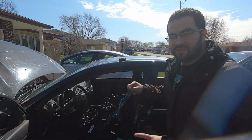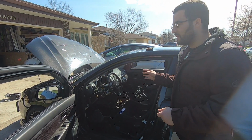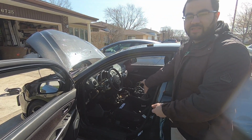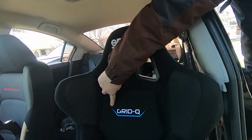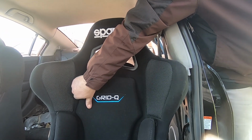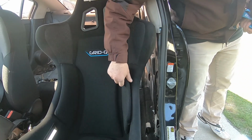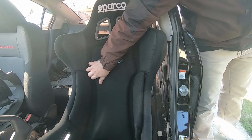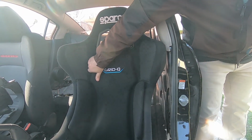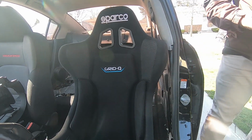So right now I have the interior apart. I stripped the interior, cleaned up some wiring, cleaned up some rust, blah blah blah. A little more wiring left to clean up, but I put my race seat in. So the seat I ended up going with was the Sparco Grid Q. I really like this seat because A, it's a decent size and it looks very minimalistic, and B, the Velcro is adjustable. The bolsters have Velcro on them. So most race seats, the bolsters are a part of the seat, but for this, you can take the Velcro off if you're a bigger person, or add some more Velcro. You could buy it from Sparco if you were a smaller person.